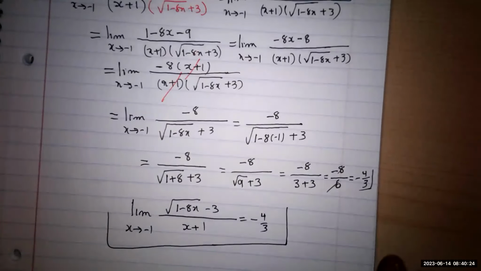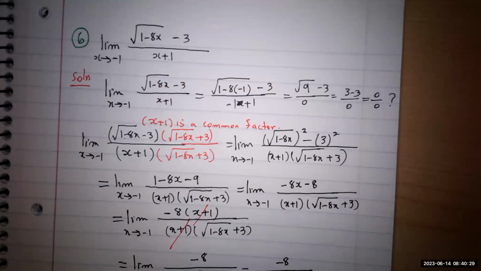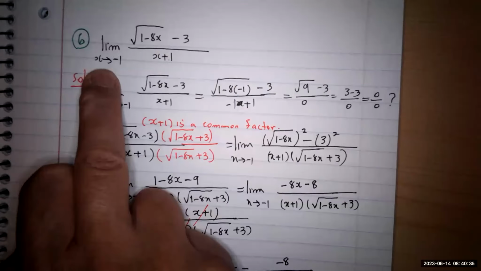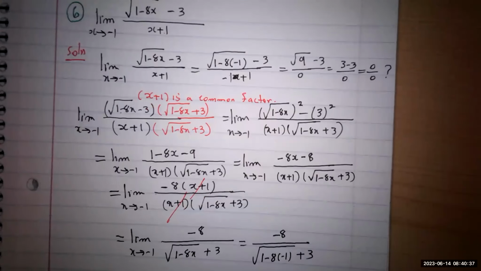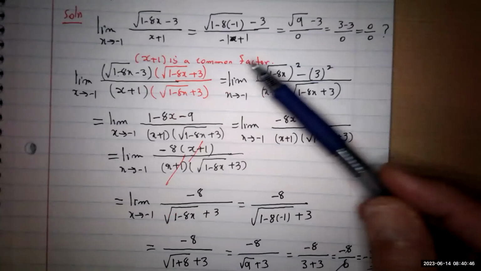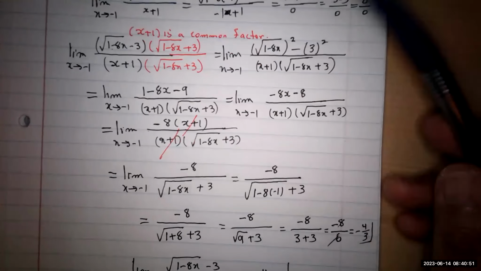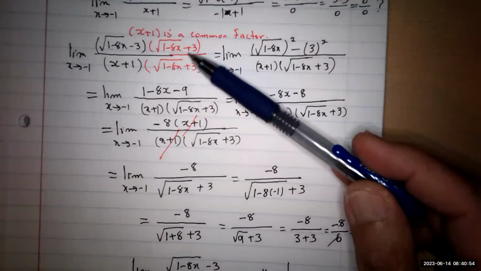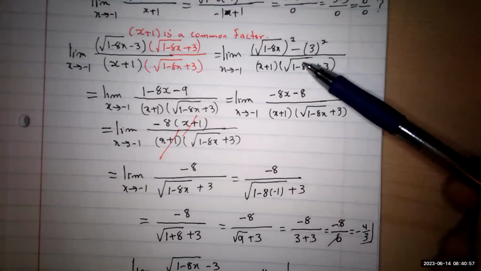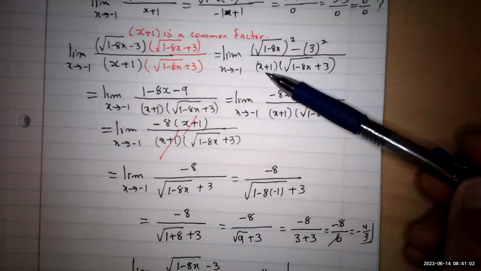Basically, in the first part, you realize that there is a common factor, or you just see the radical expression on the top, so multiply the top and the bottom by the conjugate. You know that the common factor is x plus 1. You see x goes to -1, you move the -1 to the other side, make it +1. So we are looking for x plus 1. So we multiply the top and the bottom by the conjugate of the top. Patiently. Then we are not going to do anything with the bottom because we need that x plus 1.